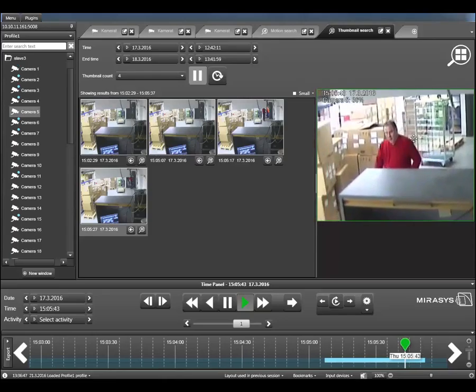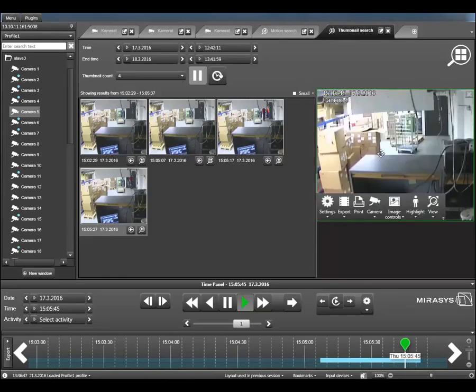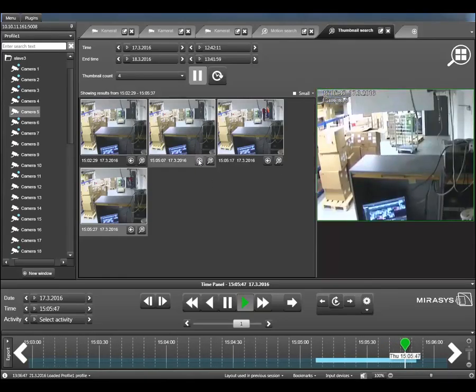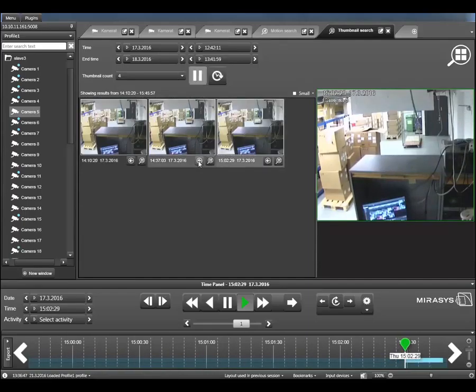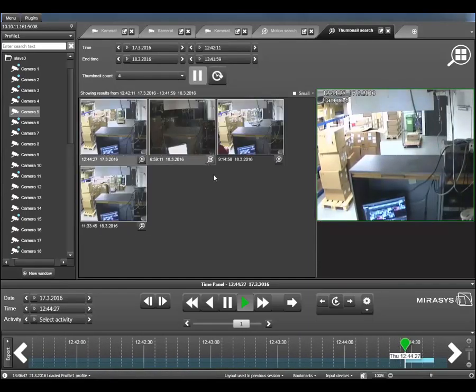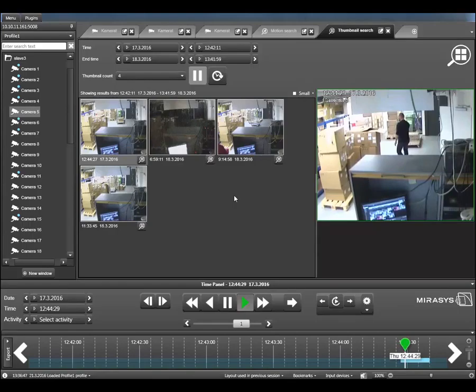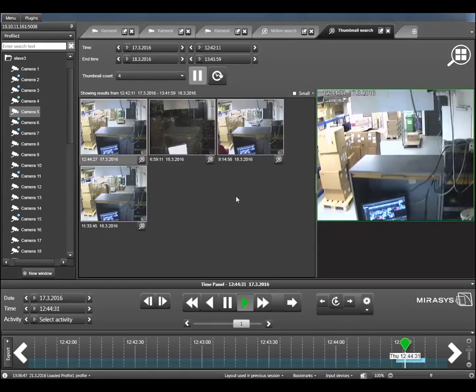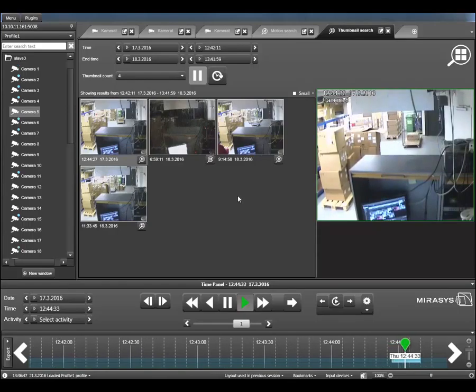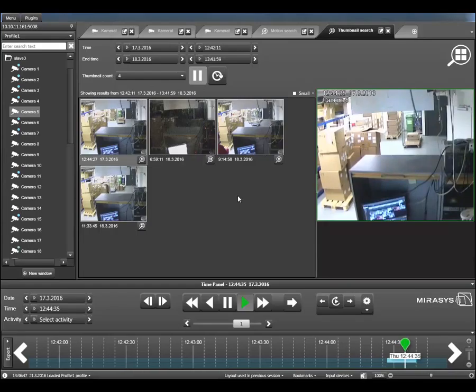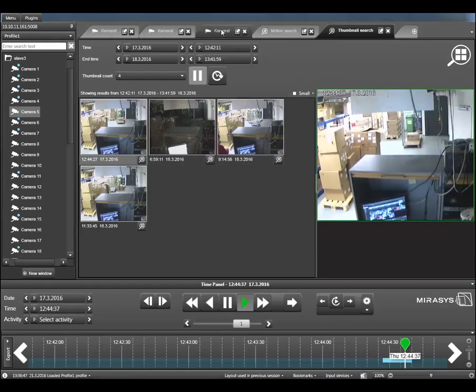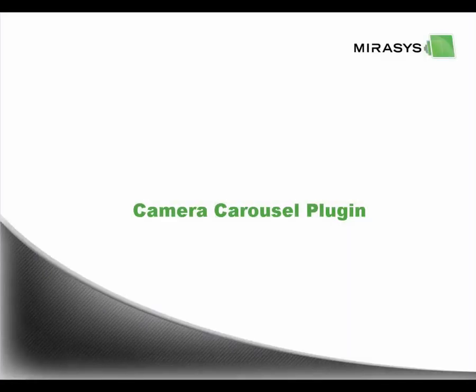So you notice that reviewing a couple of days of material like this was a lot faster than using motion search to review it, because motion search would have given us all the results with motion in this place, and it would take a long time to review it. But now when you just use your eyeballs and look when the change was there, then it's faster. That's what thumbnail search does.